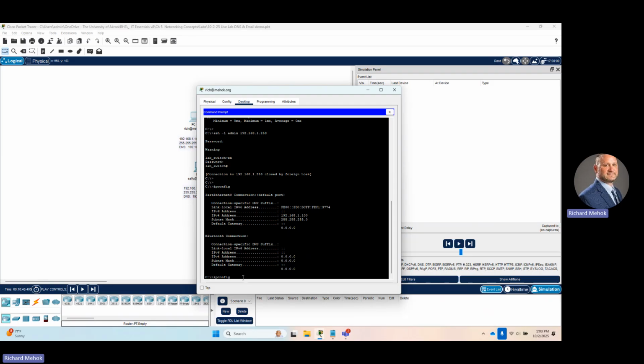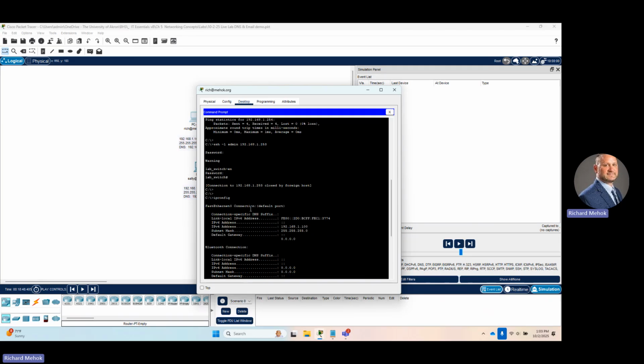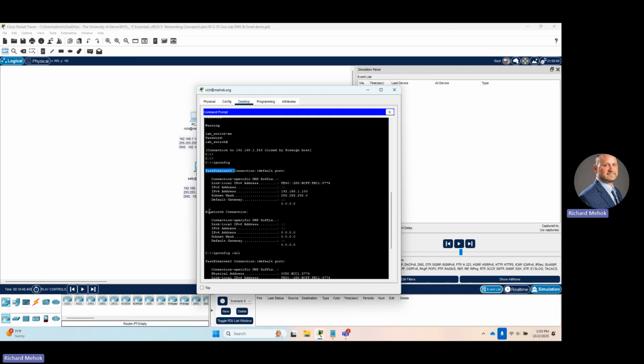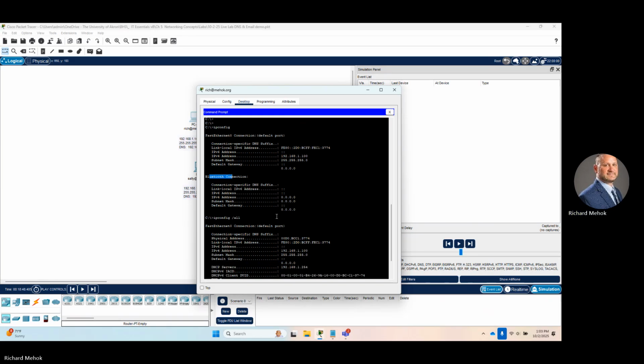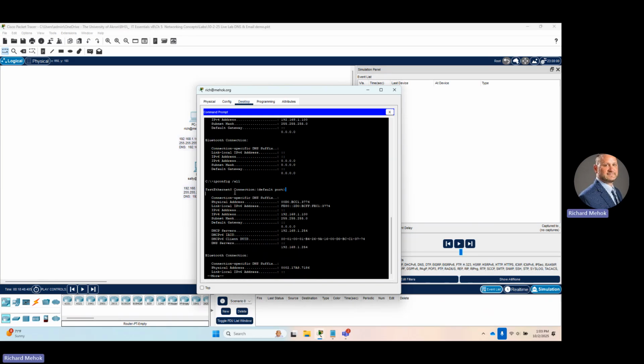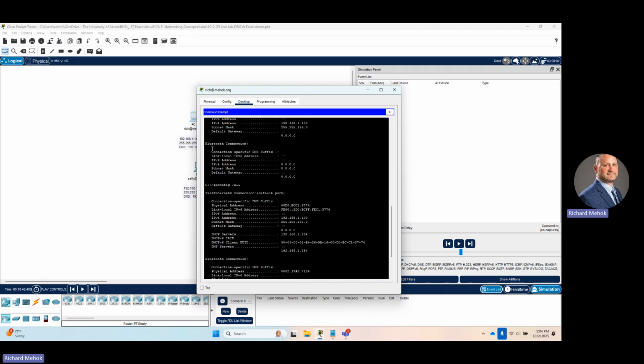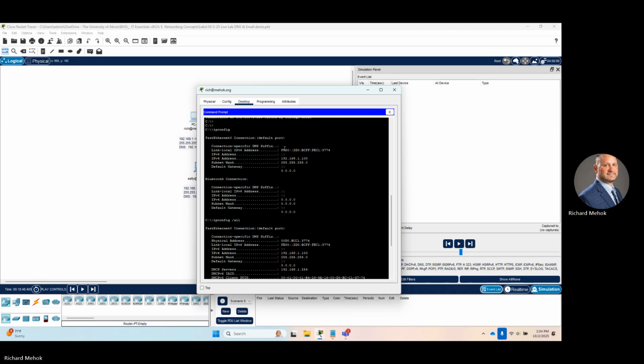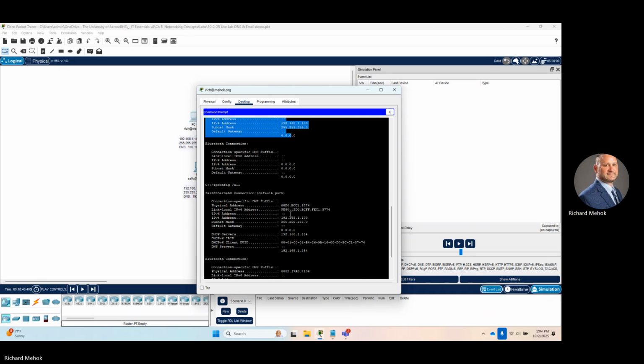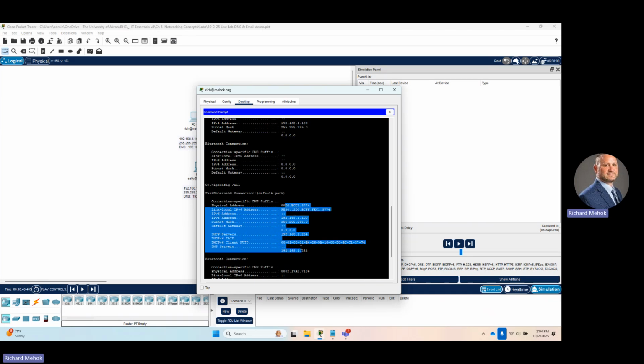If I do ipconfig /all, it'll give me all interfaces. So I have a FastEthernet here, the Bluetooth. Here I have FastEthernet, but I have more details. So you can see the details from here to here. So it depends on what you need.